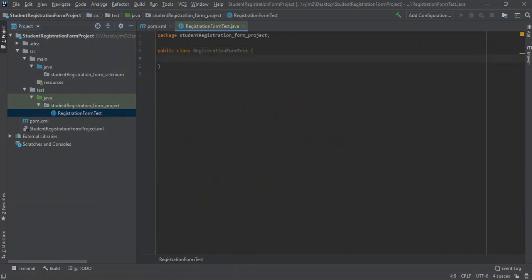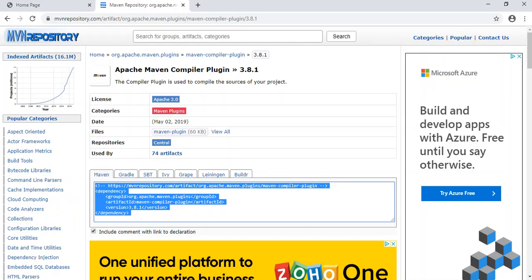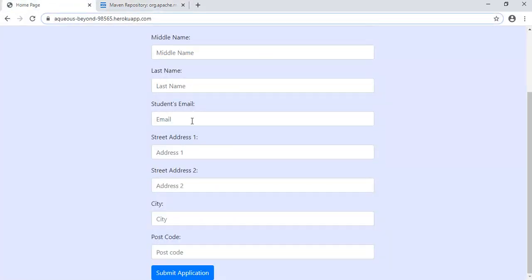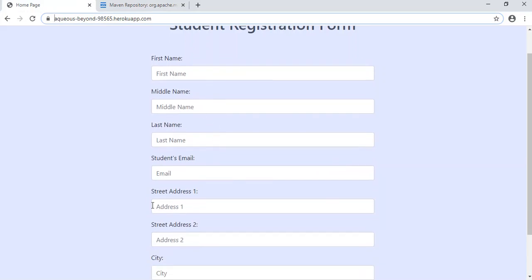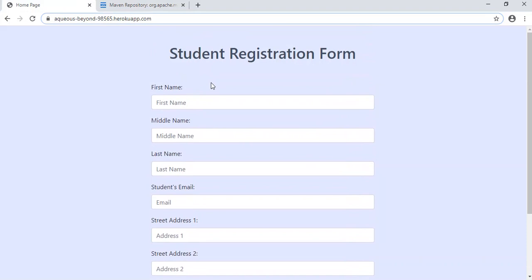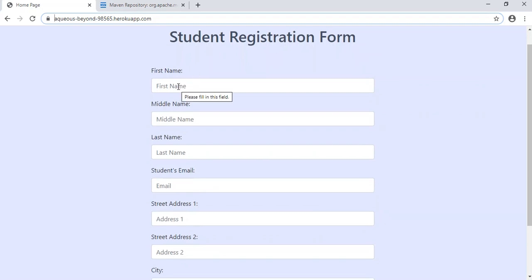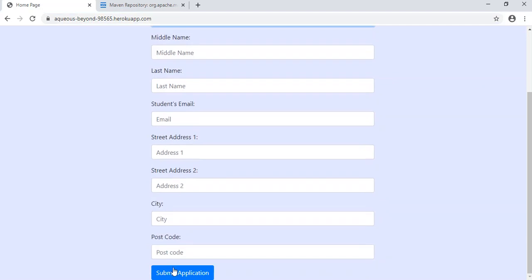Registration form test, what it's going to do now is to put all my tests in this class. So if I go back to my form here, I know I have two constants in this form. I have a test input and a click button. Just ignore this span or header. So because I'm talking about constant to perform an action, I'm gonna enter test here and I'm gonna click button.